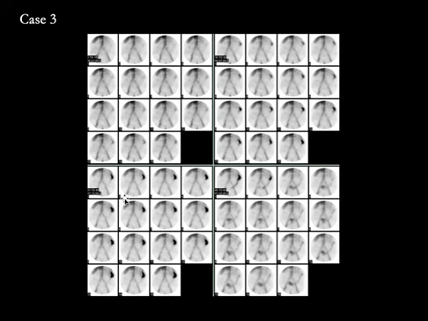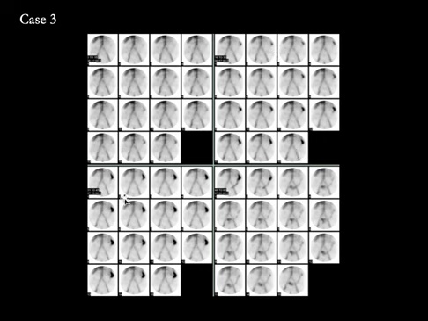Next case, number 4, shows abnormal focus in the right upper quadrant at the hepatic flexure of colon, and as we follow, this activity moves in the pattern of the transverse colon in an antegrade distribution, and also towards the end we find that there is some activity that has gone retrograde into the ascending colon and the cecum. So this patient is bleeding from the hepatic flexure of colon.